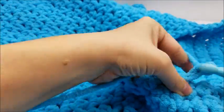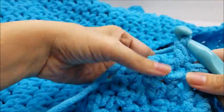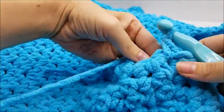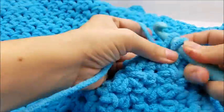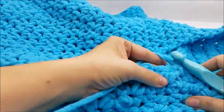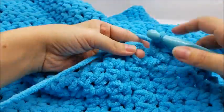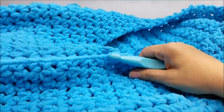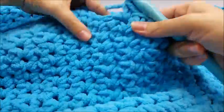And chain one. Now go back into that stitch, single crochet. Now we're going to single crochet in every stitch along the edge of this V of the sweatshirt, I guess. And you can see they kind of just go at the end of the row as a single crochet. Right here, you can kind of stick your finger in and see where the stitches need to go. And that's going to clean up the front of the sweatshirt. Clean up all these edges anyways. I don't want some messy edge.